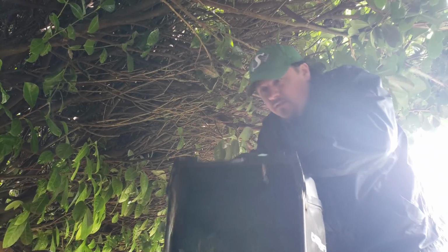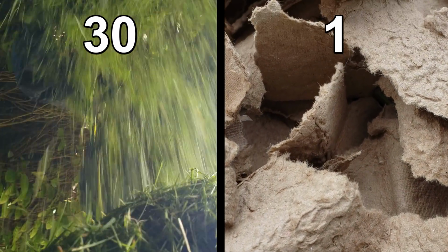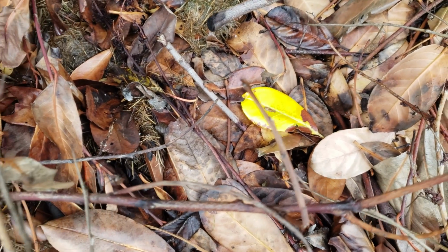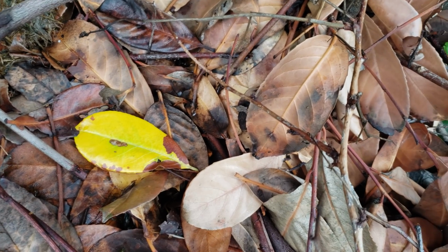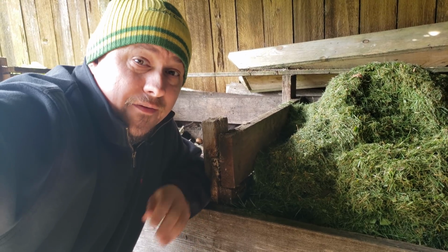The ideal is around 30-to-1 carbon to nitrogen. Too much nitrogen and our piles are going to burn out, causing ammonia gas and undesirable odors. Too little nitrogen in our ratio, and the compost is going to slow right down, with optimal processing becoming impossible. Shoot for a 30-to-1 CN ratio by weight, but whenever you're in doubt, err on the side of too much carbon.